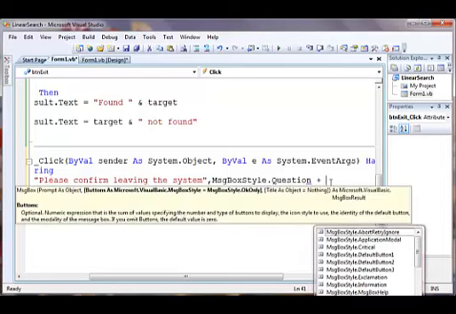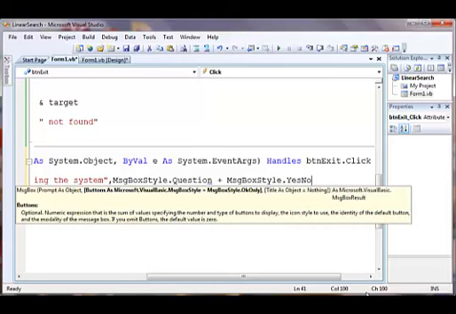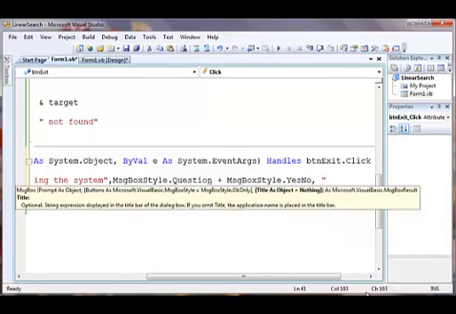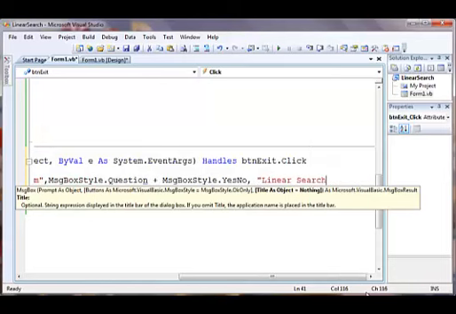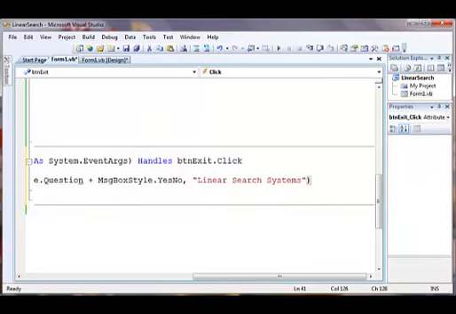Plus Visual Basic yes or no. There it is. And now let me just give the system a name. That'll be linear search systems. Close that. Close the bracket.